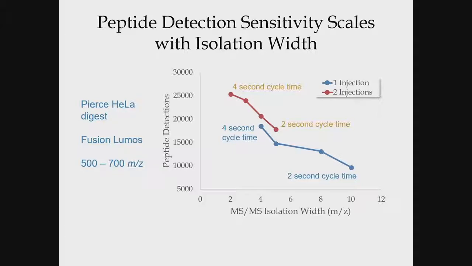This makes a lot of sense. You're filling the Orbitrap over a narrow isolation window. So the wider the window gets, the more likely there'll be other things that interfere with it, and the harder it's going to be able to distinguish your target peptide from that background incorrect signal.